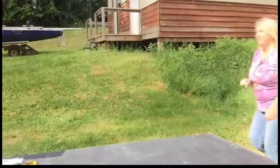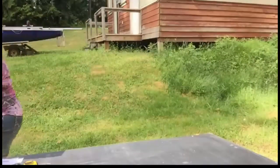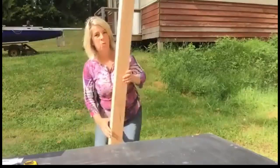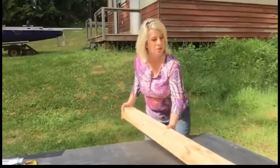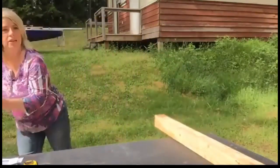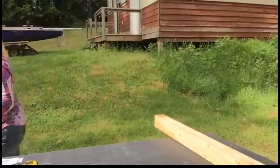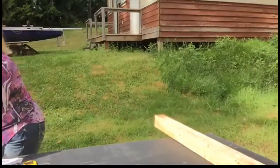I'm just going to show them what yours is going to look like. See, we haven't cut down her posts yet. We want to make sure that our layout is looking right and it's where we want it. So usually what I do is I lay it out on the ground, and I might have to drop it down so you don't see me here, and just show you what it's looking like when we set it up. Then we're going to cut your other posts so they fit, and we're going to pre-drill.